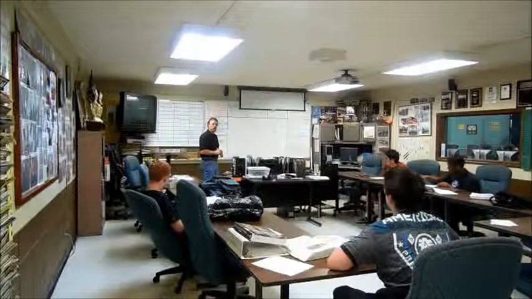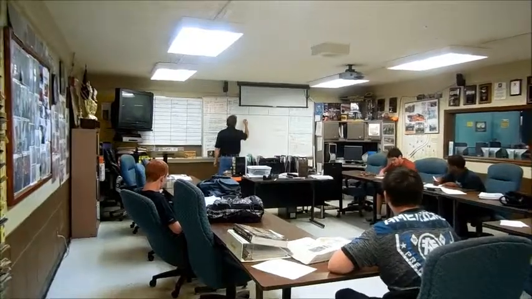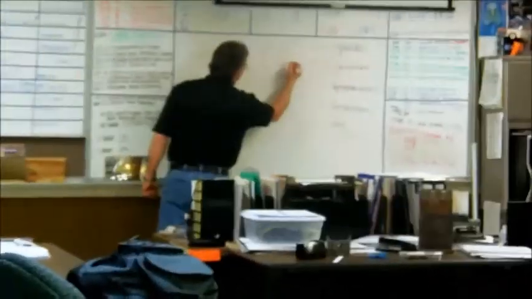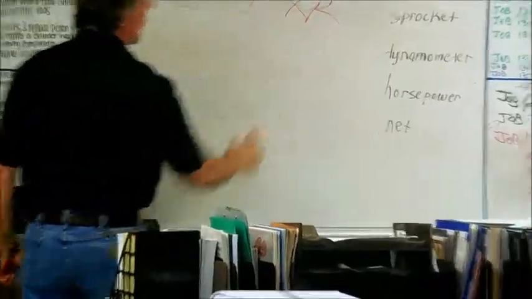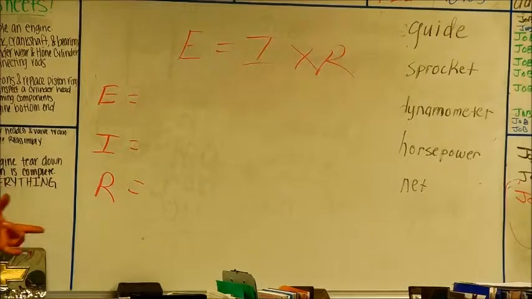Today we are discussing Ohm's Law, and I'm going to go ahead and write the Ohm's Law formula down. So here we go. It is going to be E is equal to I times R. And this basically is Ohm's Law. And let's see if we can get a basic understanding of the properties, okay?